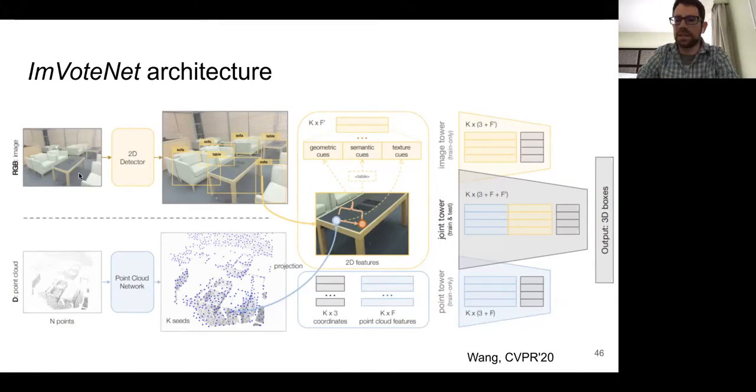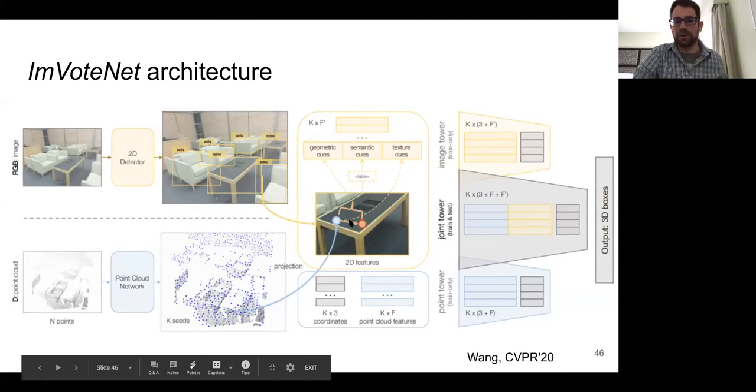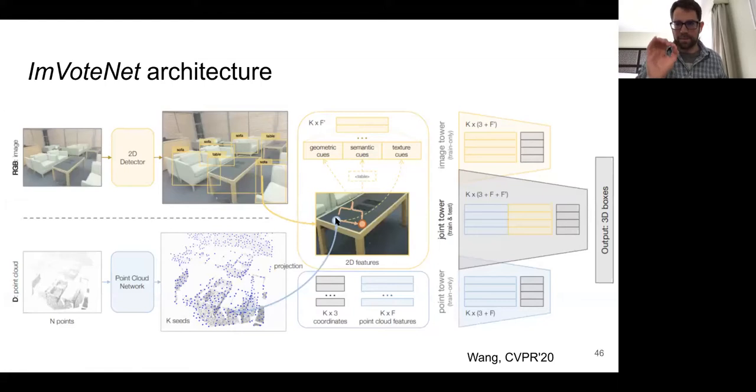This branch is a 2D detector. It starts from an image and runs 2D detection, so we now get 2D bounding boxes around the objects. Because we have a calibrated camera, we know the correspondence between every 3D point here and the corresponding pixel in the image. So right before we vote, we can go from this depth point back to its pixel and ask it, tell us where you think the center of the 2D object you belong to lies.